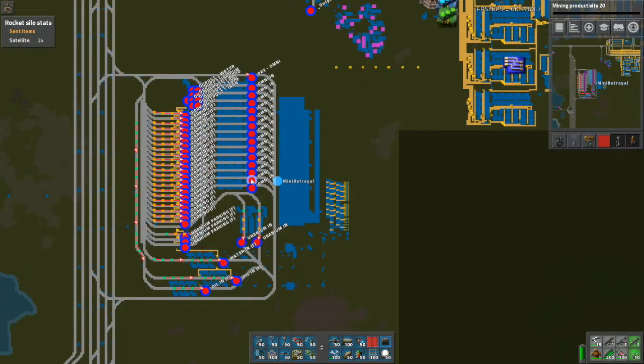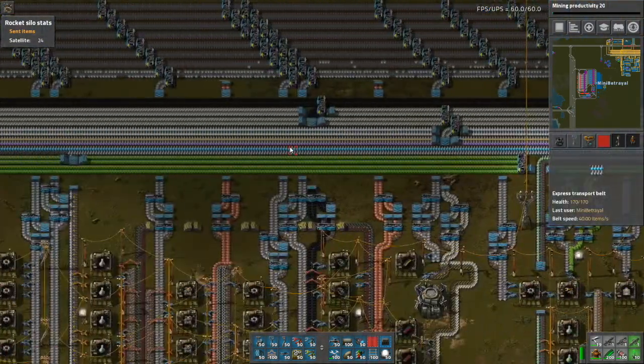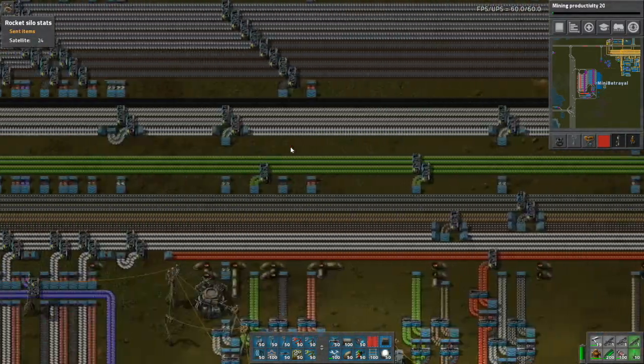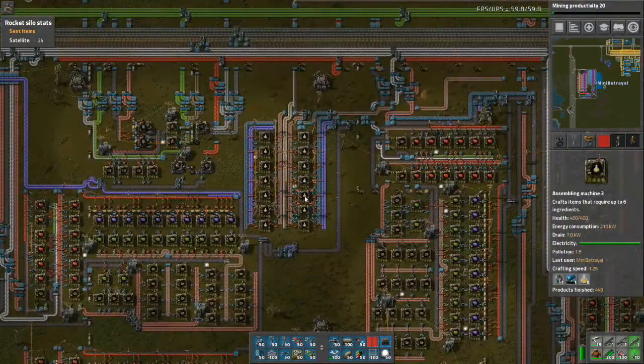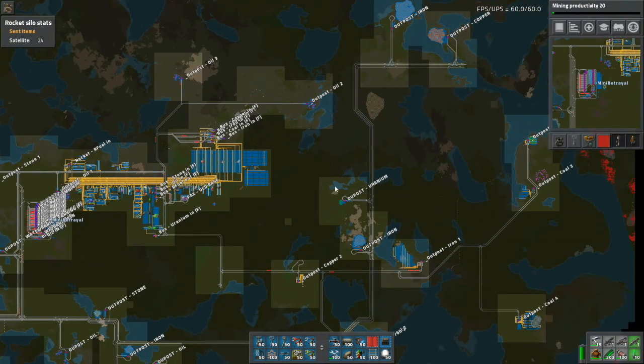Of course, that will just end up using more iron, no doubt. We've got a reasonable backlog of science, though. Even up here, yeah, even the yellow science is backed up. Okay, yeah, so iron and copper.